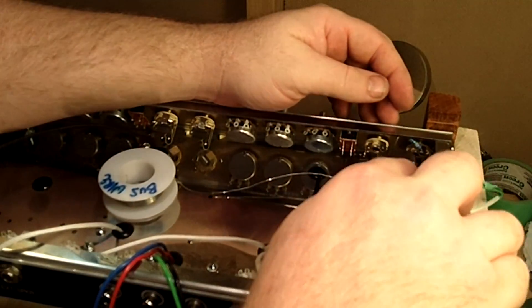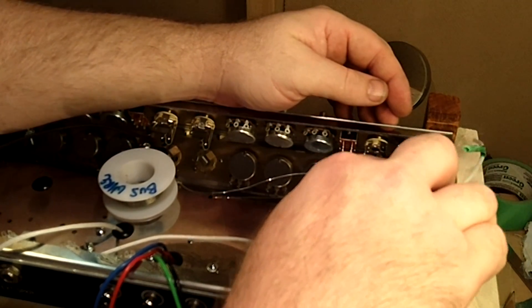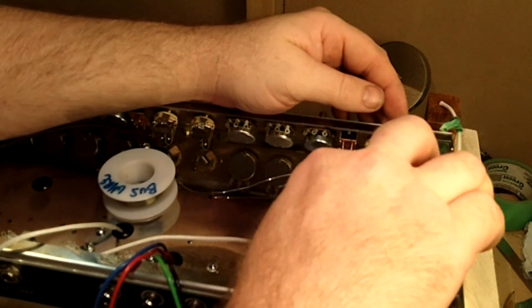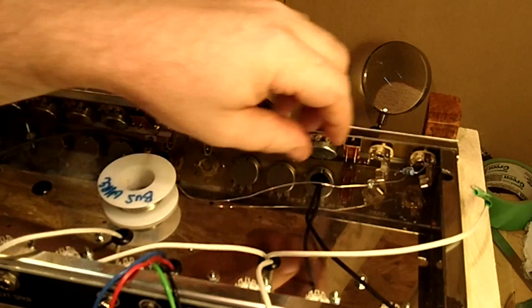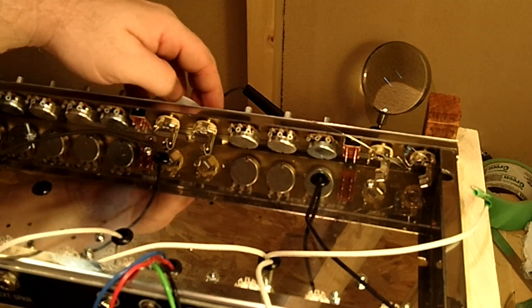Now I'm going to start over on the input side and you can see there's a resistor that is the first thing that we install. And now I've got the resistor in place and I've got the bus wire attached.